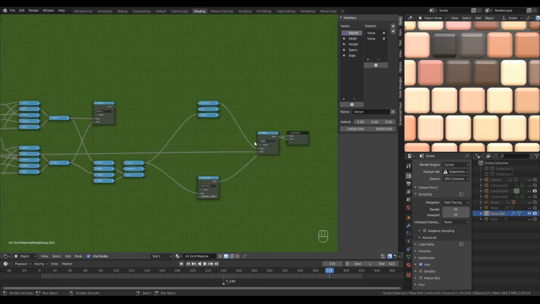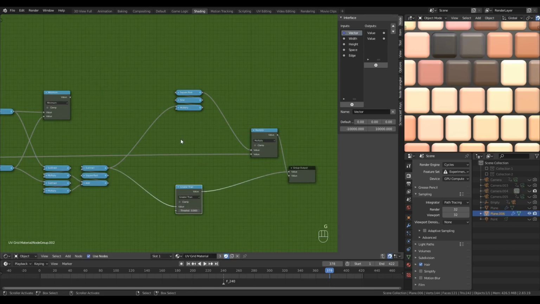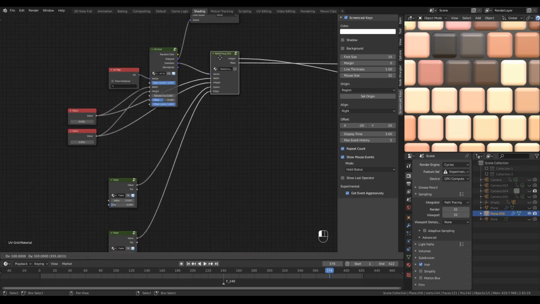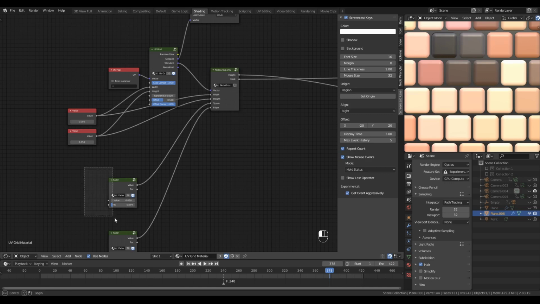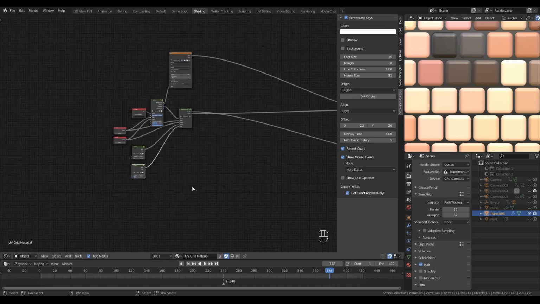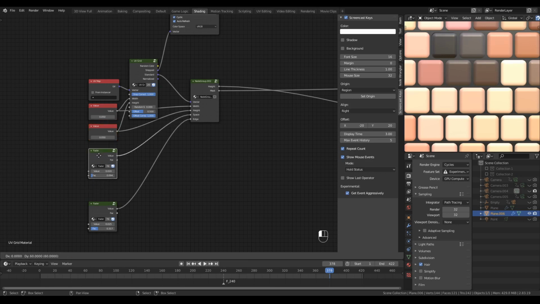Now our two outputs. Let's have a look at what we've got. The result of our greater than node, which we know is our mask, has gone to the top. And the result of our height multiplication node, which we know is our height, has gone to the bottom. I'm going to swap them over, which makes a little more sense to my mind. Height on top and mask on the bottom. And there we go. We have a single, very tidy node group providing our tiles and bricks, as opposed to an endless mess of nodes and noodles down here. Everything is looking much more appealing and, more importantly, much more easy to read.